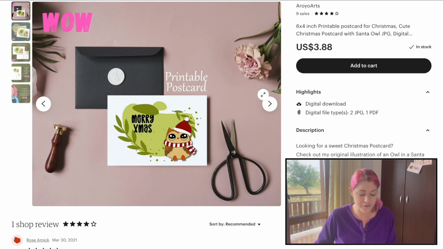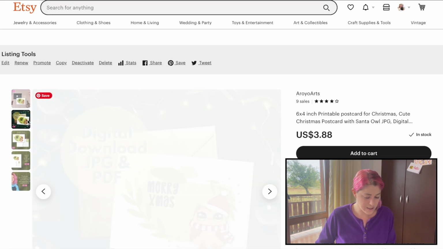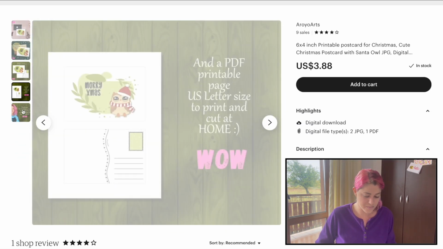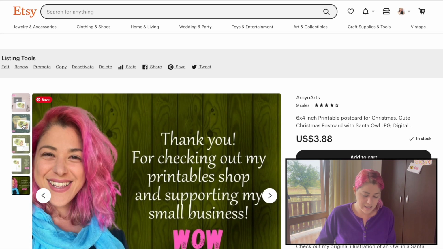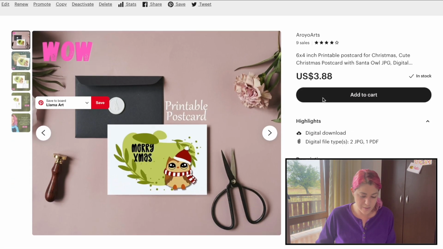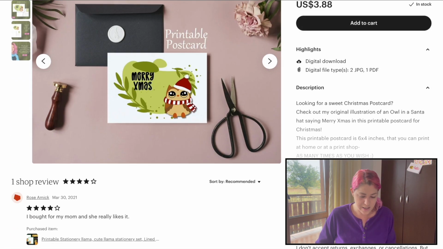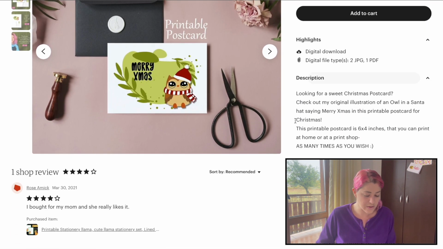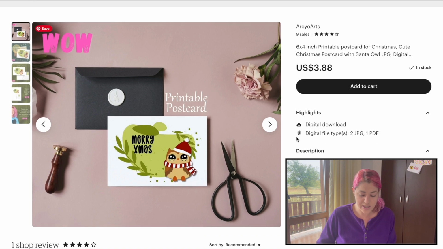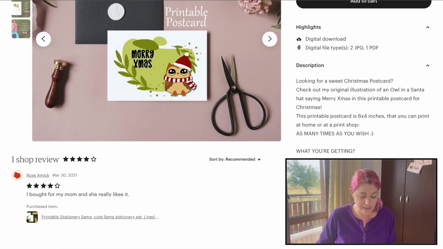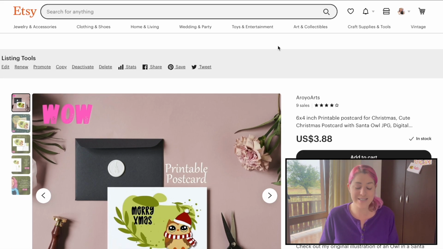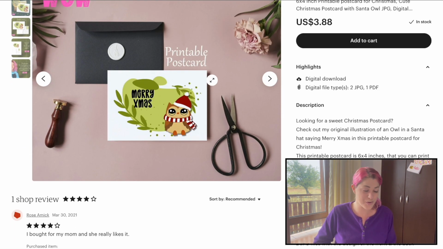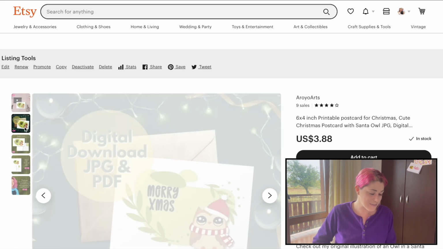And we have a 6 by 4 inch postcard that people can just print at home. And that's it. I'm probably going to leave this in my shop for a little bit since I want you guys to be able to see it. So you can go ahead and check out the actual listing and really look at the description and the tags and everything. But obviously I'm not selling that, even though it kind of gets me in the mood to maybe sell Christmas postcards, because it was really super fun and super easy to make, and I hope that you enjoyed it.